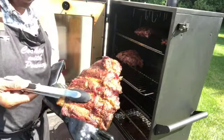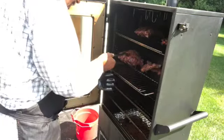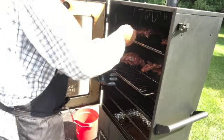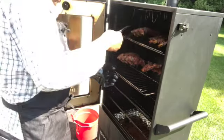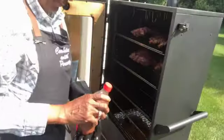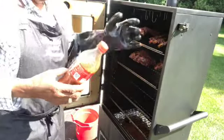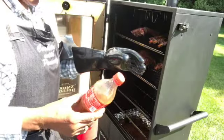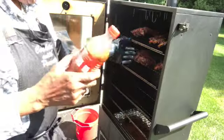Here's that one, okay? It's looking good. That's the 2.5 hour mark again, okay? And all I'm going to do right now is, I've got a little water and barbecue sauce that I use as a little spritzer thing. My pump thing broke, as in got plugged up and wouldn't spray anymore. This is just barbecue sauce. I usually rinse out my barbecue sauce bottles with water, and then I use that for my water pan, if you will, and for what I'm doing right now.